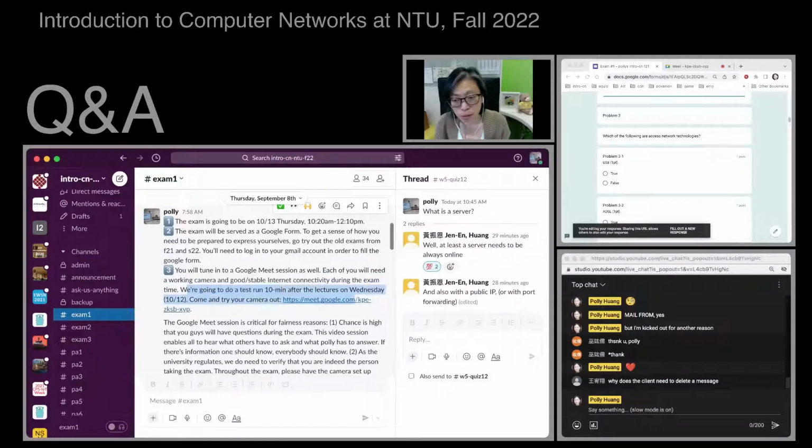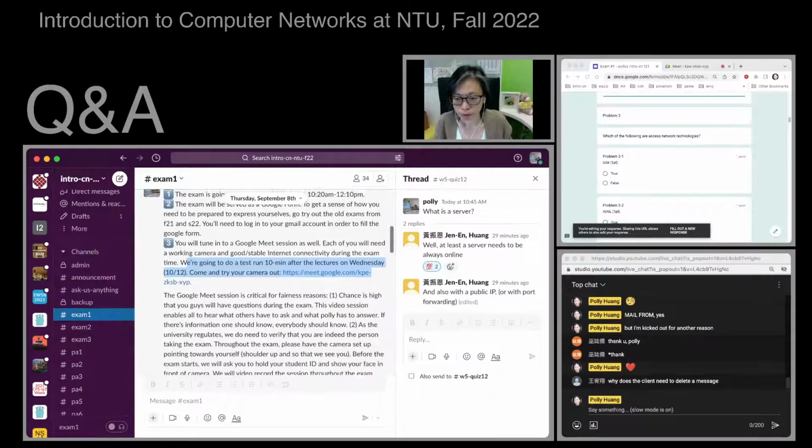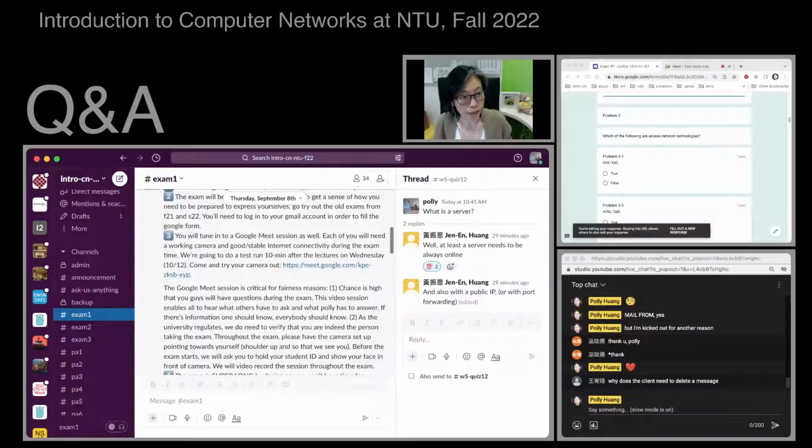And next Wednesday, the day before the exam, we'll run a 10-minute session for you to try to connect to the Google Meet session and make sure that your camera is working, your audio is working, and Polly is able to see at least a headshot, to the upper body. And that link for the testing is already up here.